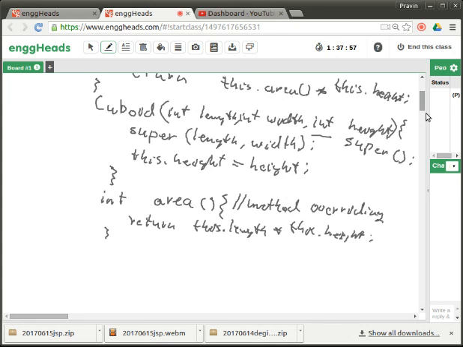You can add a constructor also, overload the constructor if you like. So someone wants to overload the constructor and says, okay, constructor for cuboid which takes a single parameter, that is the side. Overloading is done. And what do we do here? You can use this.